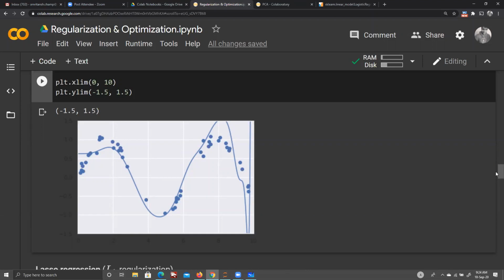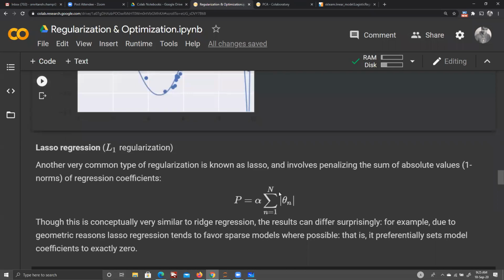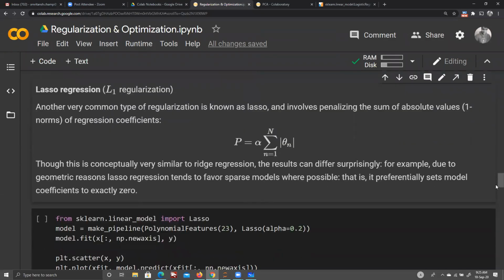And similarly, there is something called lasso regression, which is just L1 regularization. Same idea. If you look carefully, it is directly the summation of theta absolute values, of course, and an alpha value, which is again a free parameter. Now, because of geometric reasons, it is more used in sparse models. Like in NLP data where 80 or 90-95% of the data is almost sparse, basically zero. In those cases, L1 regularization actually does better.